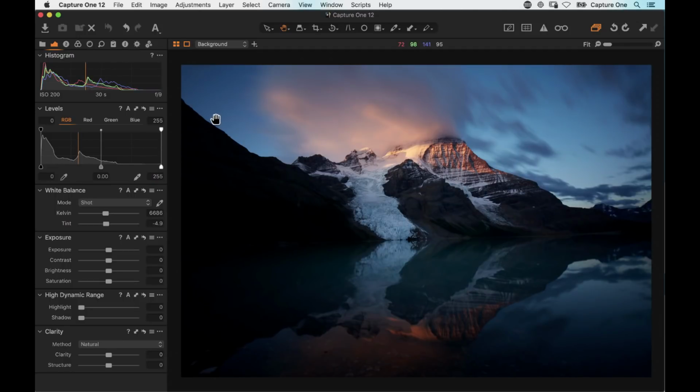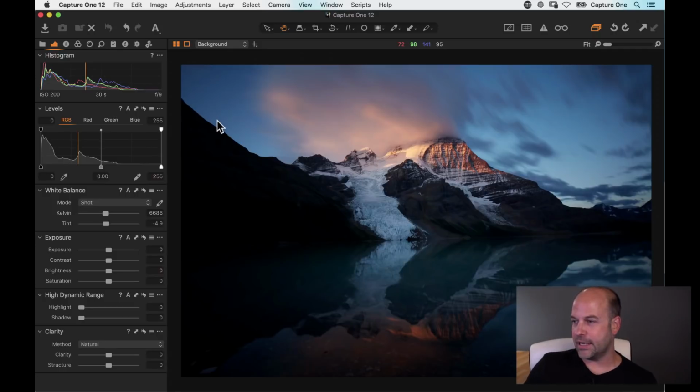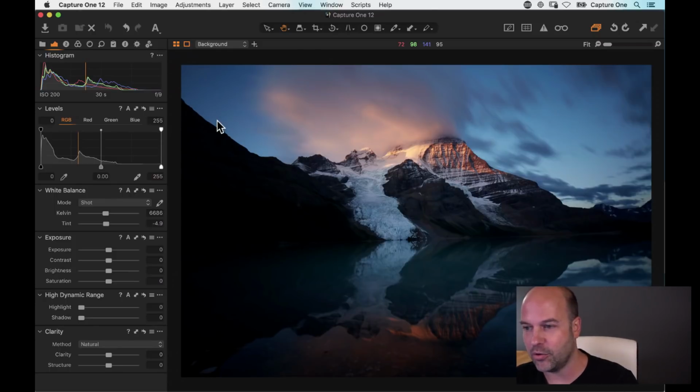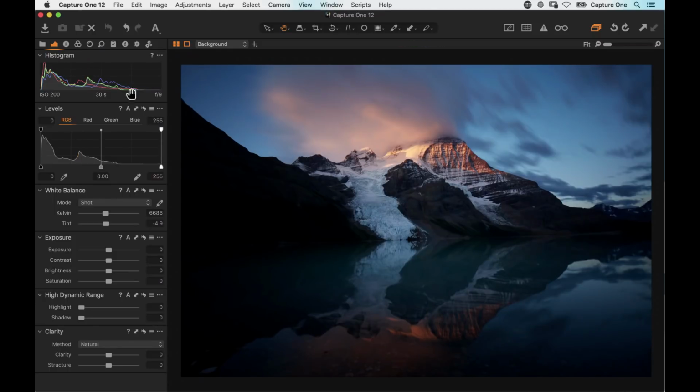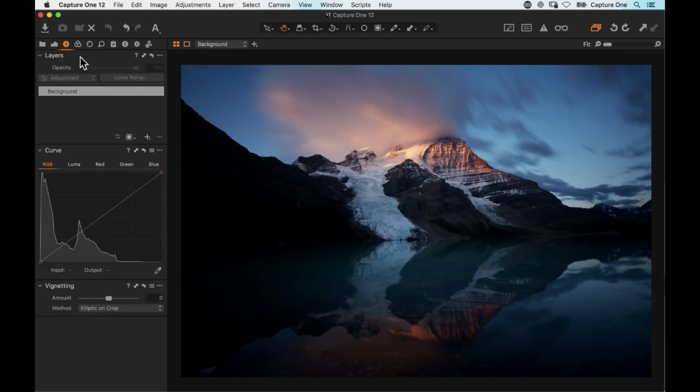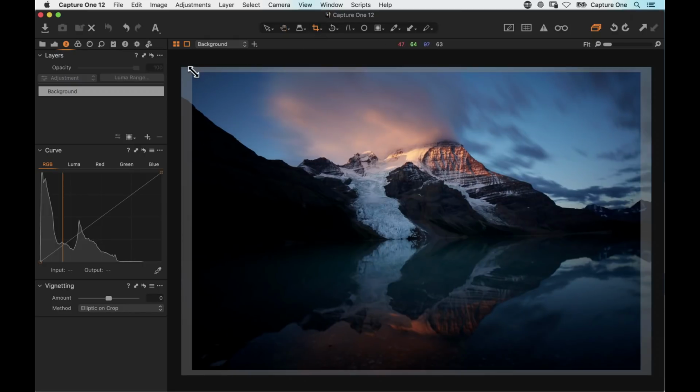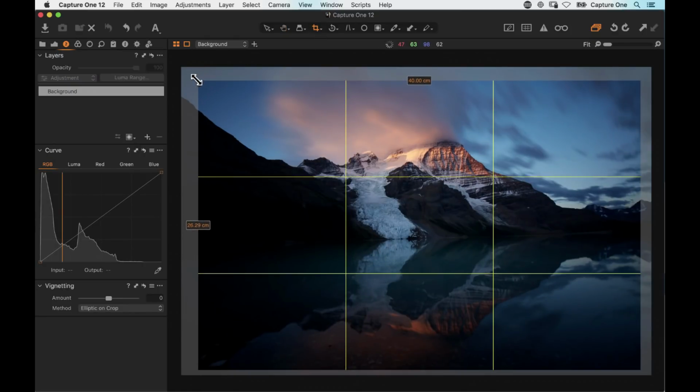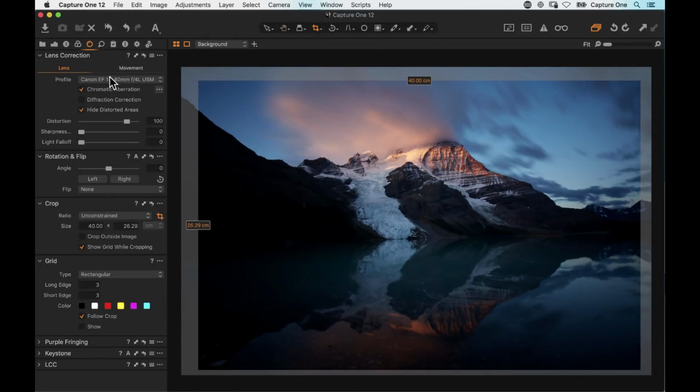So my approach when I start editing, as if you've watched any of these webinars before you would probably know, is that I tend to start with compositional fixes, just to begin to visualize the shot, and that's going to be cropping and rotation. My preferred way of doing that, rather than going in and cropping first and then rotating, is to use the rotation tool.